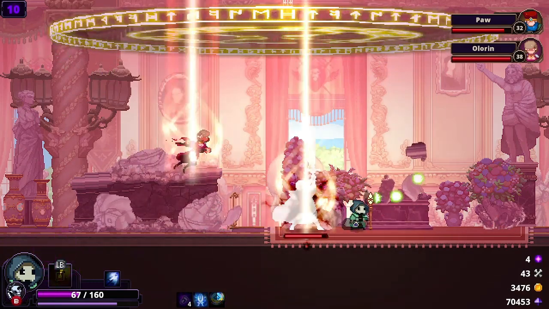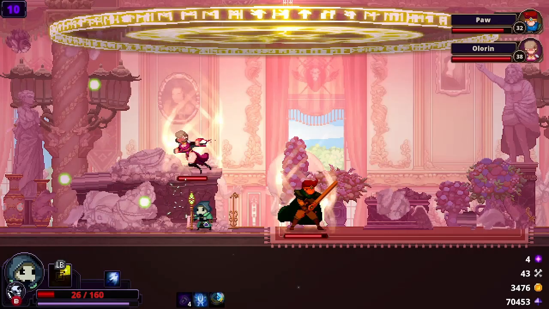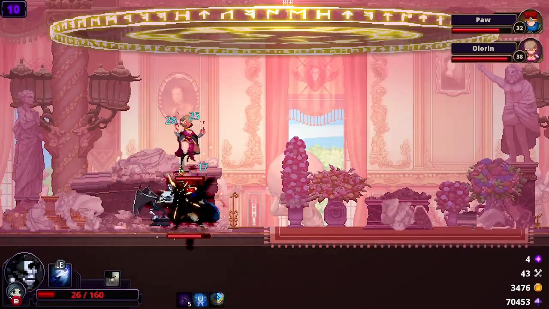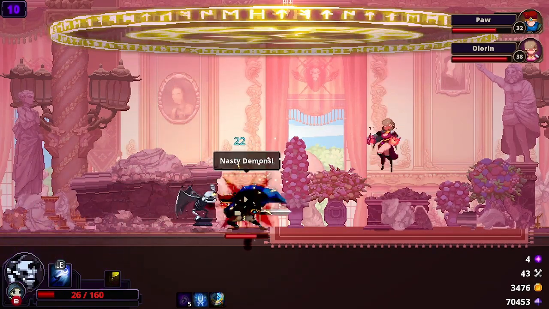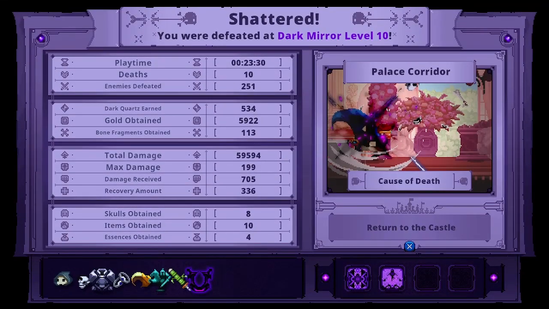Wait, what? Oh, yeah, I have this dumb omen. What does it do again? Kill base attack within 1 second of the audio. 50% for 3 seconds. Yep, thought so. Oh, well.